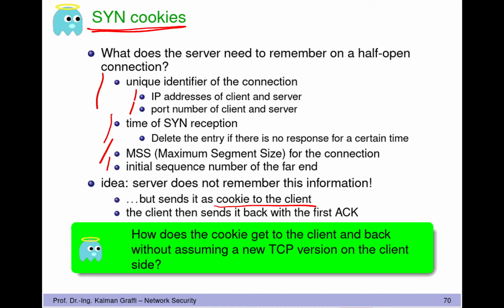What we need to do is all information must be put into this cookie, and we need to somehow verify that it came from us, so that the client cannot fake it or modify any information on that. So how can we do this without having a TCP connection?